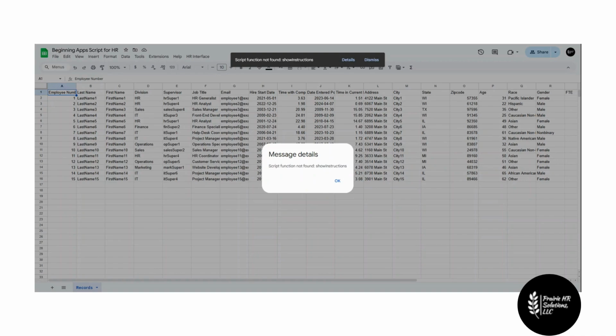But what I would like to do is create a function, this show instructions, that looks like this. Because the instructions, anytime somebody comes up and uses our enhanced spreadsheet here, we want them to kind of know what it does. So let's create this little modal here, or just a simple alert for right now, because a modal is going to require HTML. So let's just create an alert.